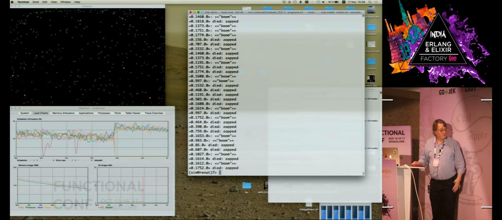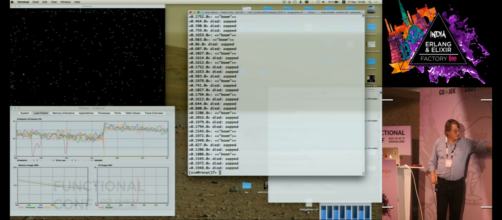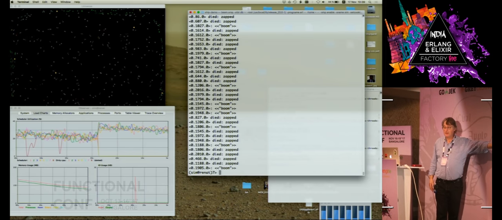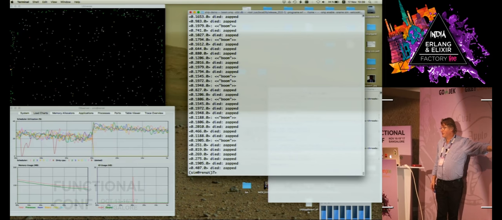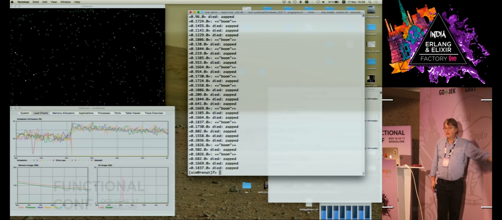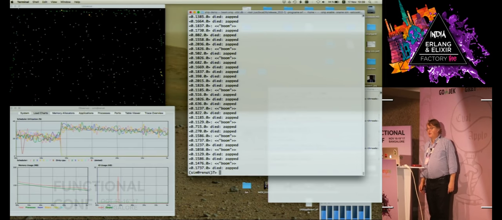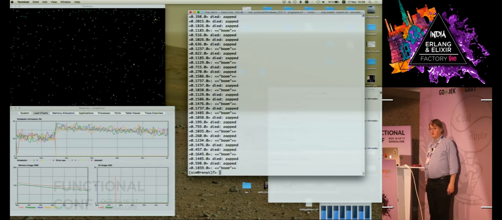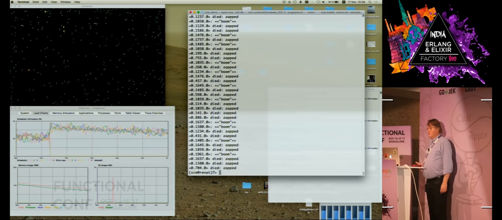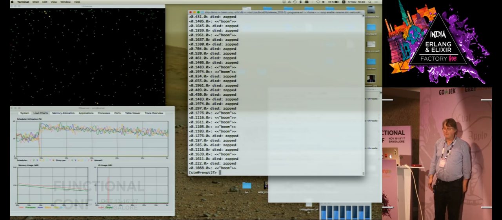This is basically what the system is doing internally. We still see, even though the processes are dying, we're still seeing everything pretty well load balanced. So the BEAM makes quite a lot of effort to keep load balanced. We also see down here, we saw some strange things with schedulers dropping. What it tries to do occasionally, when the load gets down too far, it tries to say, well, I don't actually need to run all these schedulers. Maybe I can stop a few schedulers on my own. Move things out. That's what it's doing. That's what it was doing there.